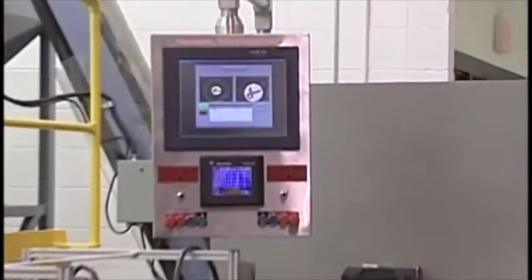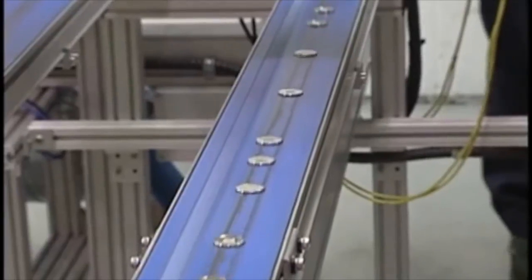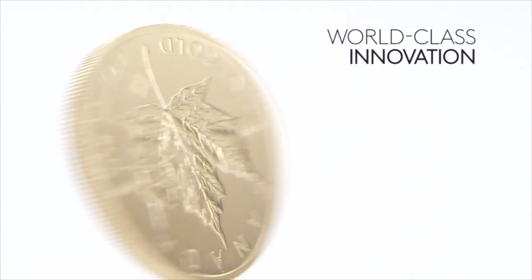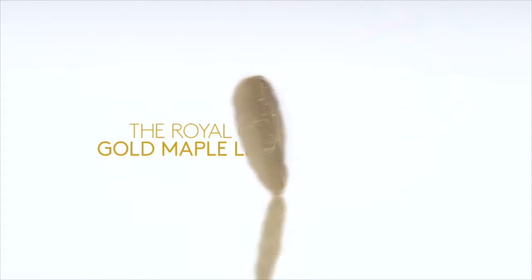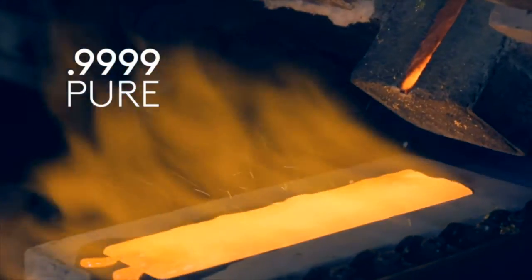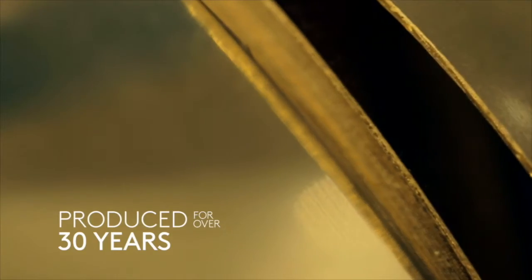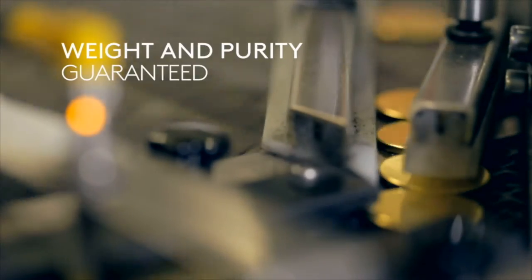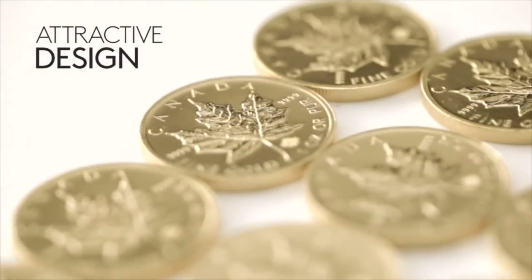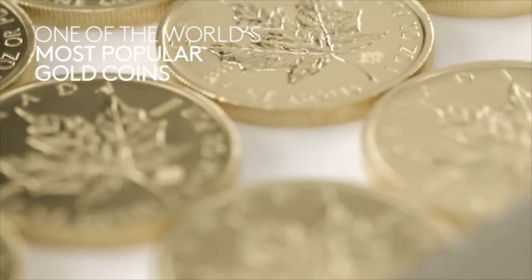The mint saw a challenge — a challenge to be a pioneer in coin technology and to be the best. World-renowned for their quality and innovation, the Royal Canadian Mint Gold Maple Leaf Bullion Coin offers unsurpassed purity and a proud history of guaranteeing every coin we mint. An unforgettable design and new, unique security features ensure the Gold Maple Leaf remains one of the world's most sought-after bullion coins.